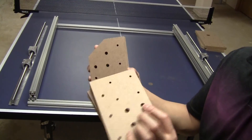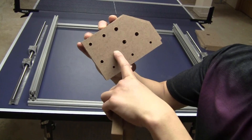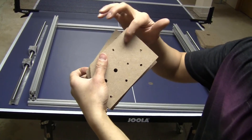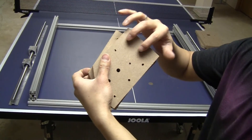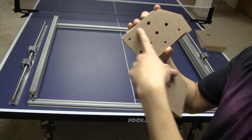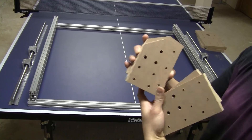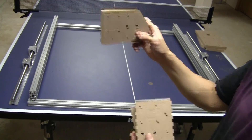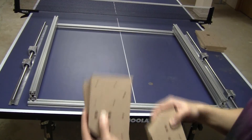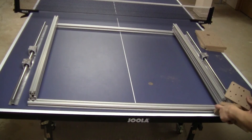For the bracket, you have two pairs — one with four bigger holes and the other with four smaller holes. The smaller holes are to install the motor bracket; the bigger holes are for the spacer to adjust the belt tension later. This side will be the front of the machine and the back is where you install the motor. Just two brackets on the front side and two on the back.